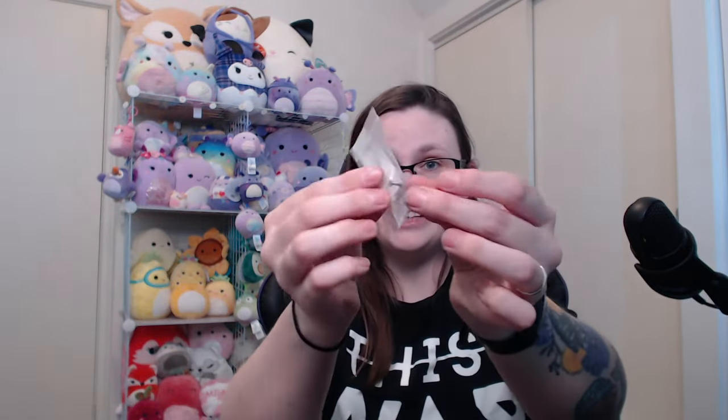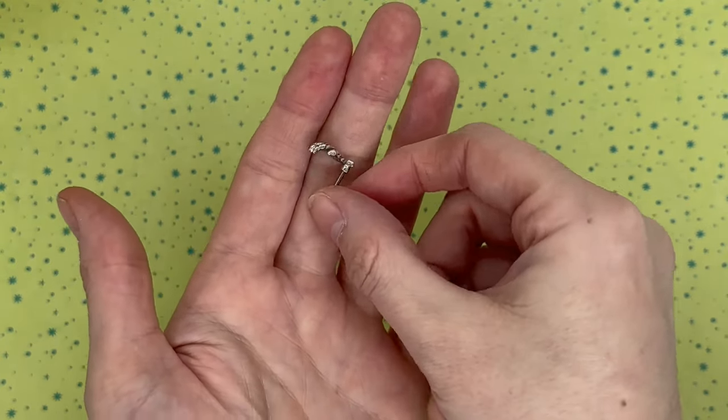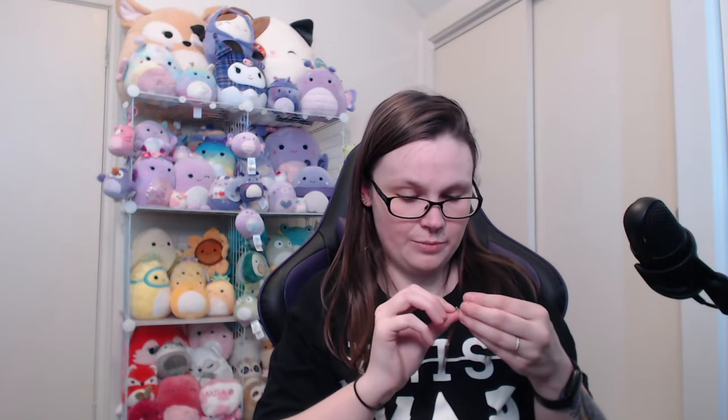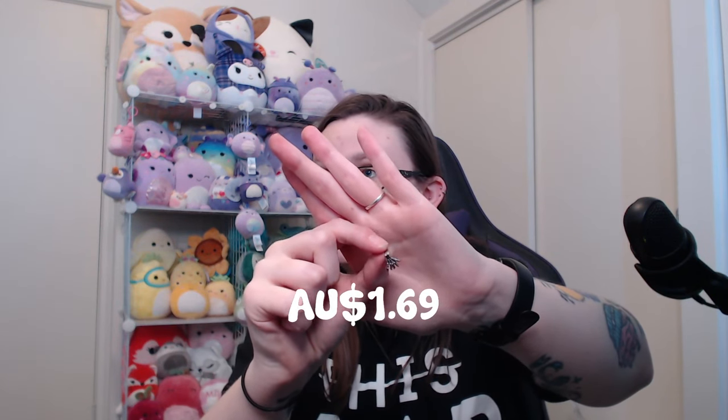The next item of jewellery is this really cool little earring — this is going to be very hard to show, so I might have to put some B-roll in here. Here's the pricing for the little candy corns. This is the really cute little earring — I can't seem to get the little hand off to even put it in my ear. But I thought it would be really cute in my tragus piercing, kind of hugging the tragus. I'll have to work out how it comes apart another time. Here's the pricing for the little hand hugging earring.